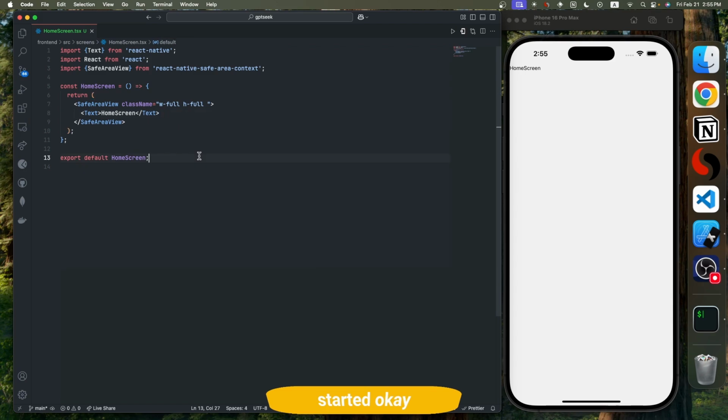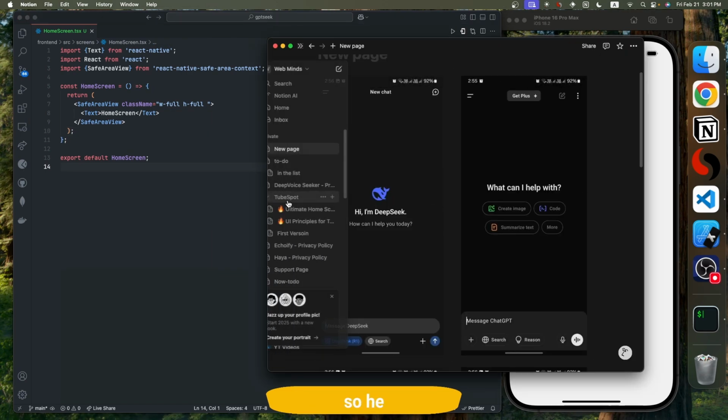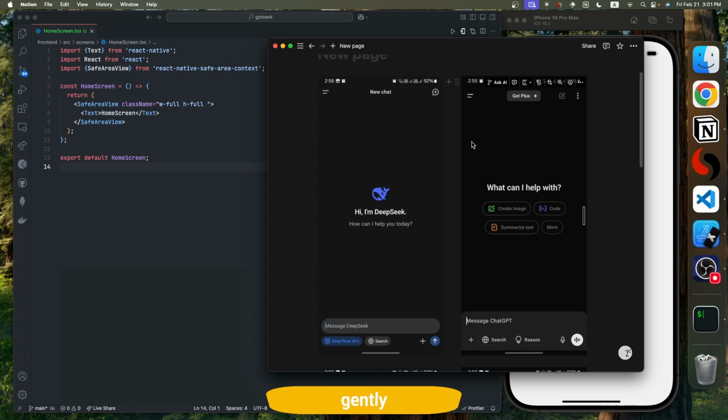Okay. So we're going to do this chat screen, right? Taking inspiration from ChatGPT and DeepSeek, we have that kind of thing, right? In DeepSeek, we have the plus, title of the chat, and the menu, right? We have so many things in common. And we also have this bottom part.